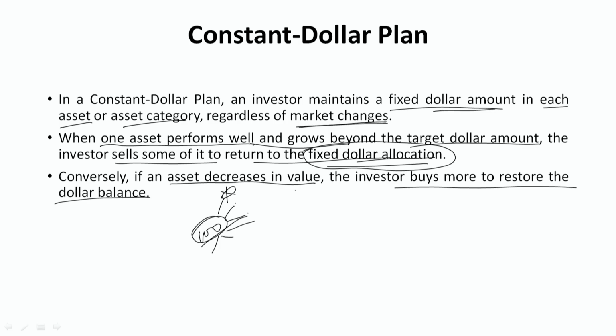So, I am not going to change the proportion. If the price of this is decreasing, then I am going to purchase more shares of this, but the proportion would remain the same. Out of 100, if 20% is allocated for this, I may purchase more shares if the price goes down, and if I am allocating 10% for this and the price goes up, I may sell some shares. But I will be maintaining the 10% I have already decided in the total amount available with me for investment. This is called a constant dollar plan.